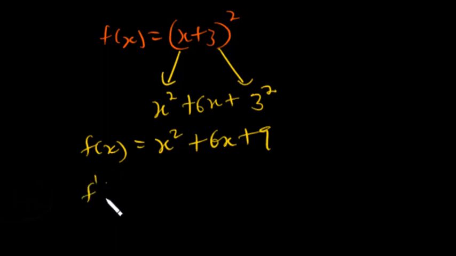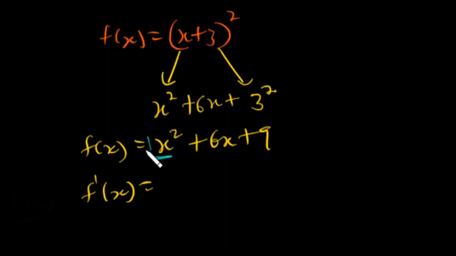And if I'm to find f prime of x, I have to differentiate it. When we say differentiation, all that you have to do is pull the power down, then you subtract 1 from it. So you take it term by term. If you take x raised to the power 2, the coefficient of x squared is 1 here. So we see 1 here.